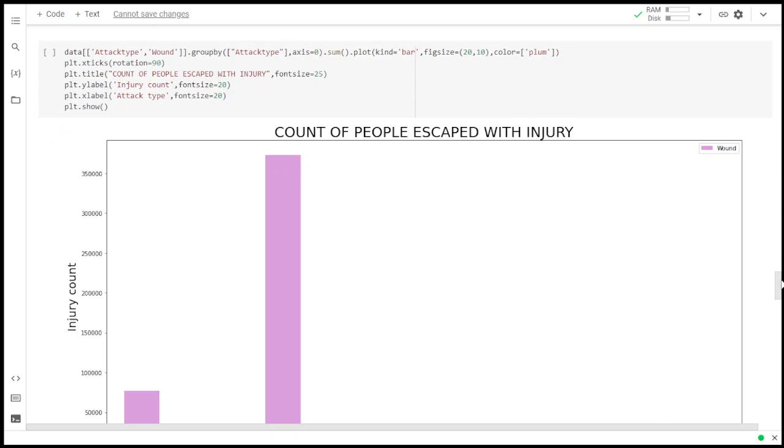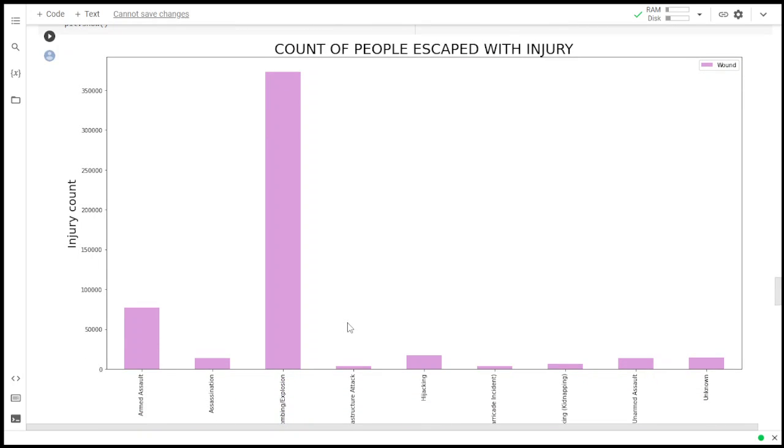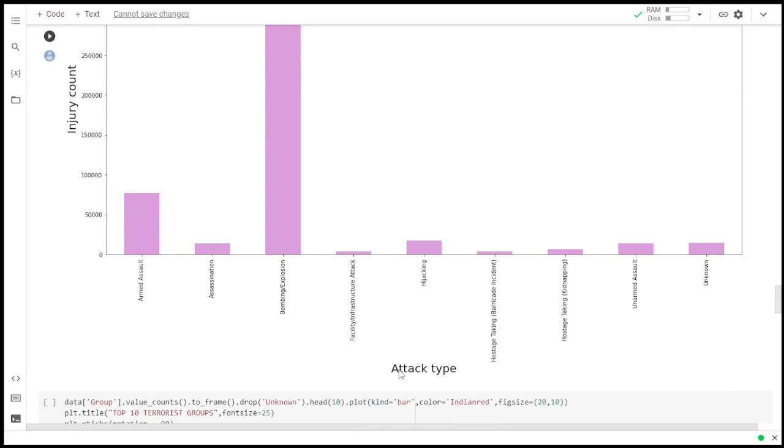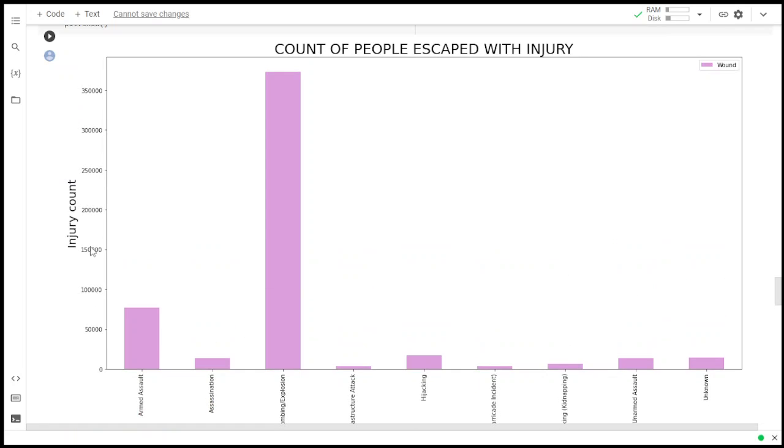Count of people escaped with injury. The x values are all the attack types, and the y values are injury count. Injury count indicates all the people who escaped but got severely injured, those who are not dead but got severely injured.